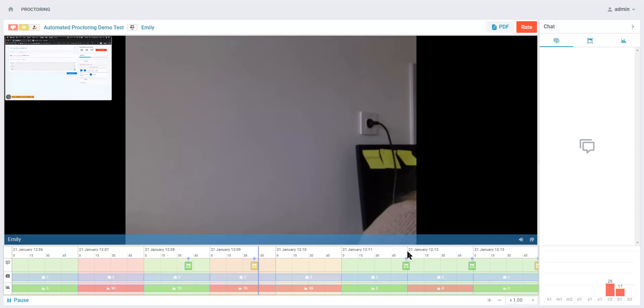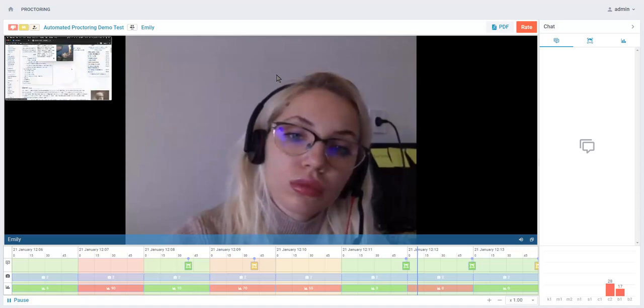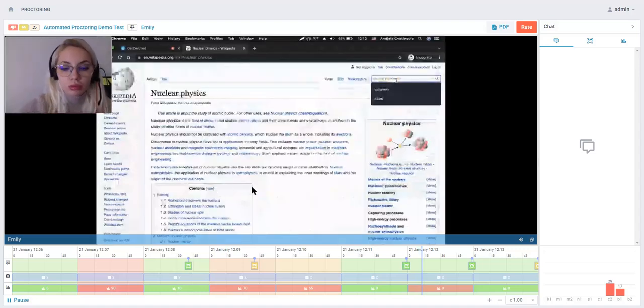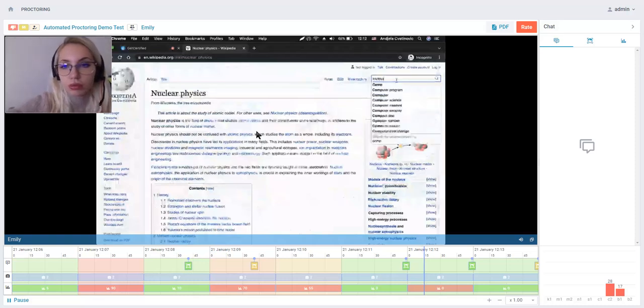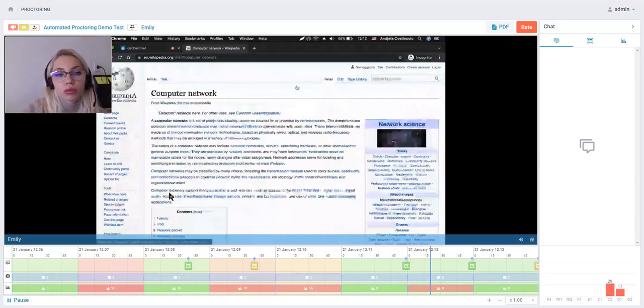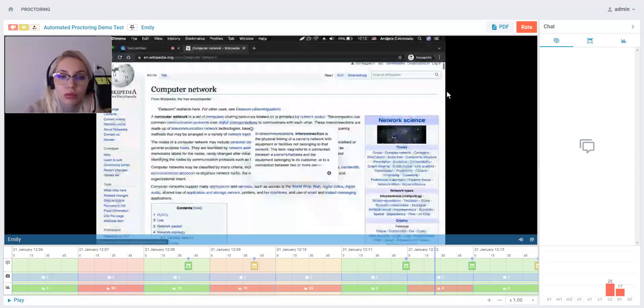For demonstrational purposes, let's go to the last red part. Okay, so student is in front of the camera, they're looking into the camera, but if we take a look at the screen that they are sharing, we can easily see that they are not actually in the exam. They opened Wikipedia and they're basically searching for some responses. Now at this point you would definitely rate this as a problematic test attempt, and maybe you want to investigate further.